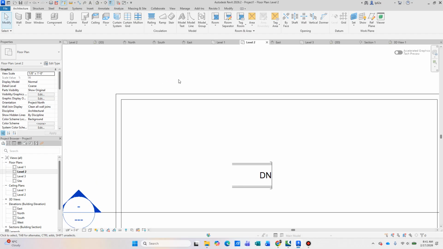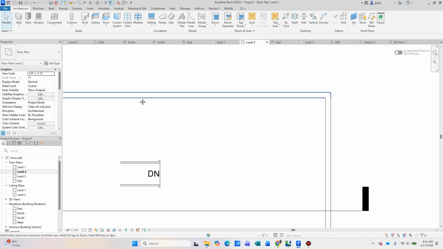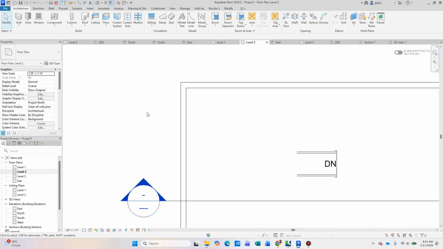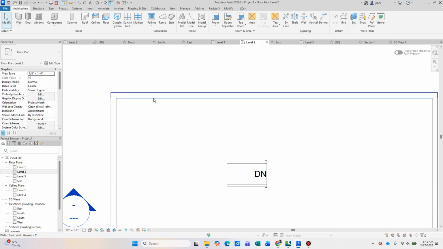What you need to do is just find out where the edge of your floor slab is, around here perhaps, and then press your tab key, and you'll notice that on the lower left corner of your screen there's a tiny description saying chain of walls or lines.